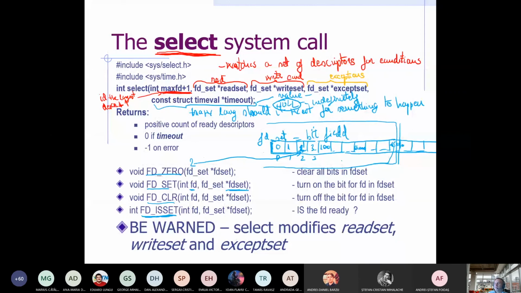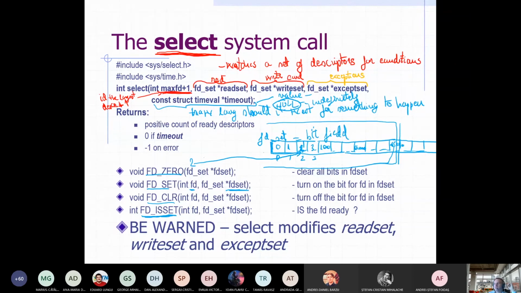Okay. And it tells it how large of a data structure it needs to allocate behind the scenes, how large that bit field should be in order to be able to accommodate all your file descriptors. And then the operations on the bit field are simple: and, or, and not, negation, when you have one bit set and you want to actually inverse its value.